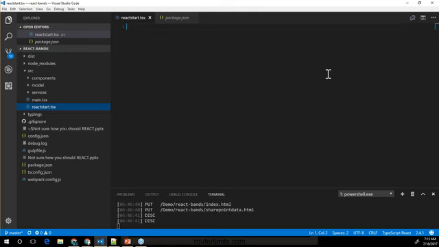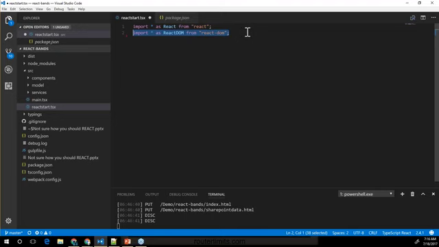Now, as we mentioned, the first thing we need to do is we need to import two libraries. Those two libraries we need are, oops, got a space there, React and React DOM. So we just need to import React from React and import React DOM from React DOM. Now, why are there two different libraries? Well, for the most part, we really only need the React DOM library on our main, essentially the main component that we're dealing with, our first guy. That's the only one we need.